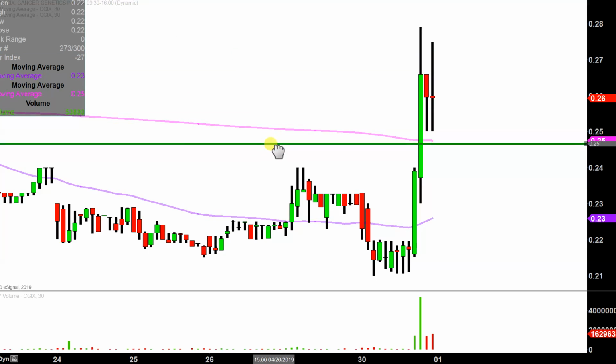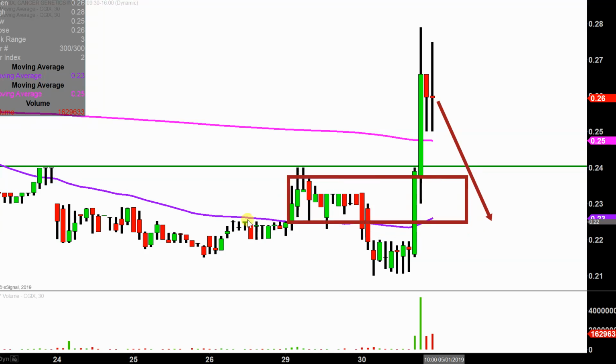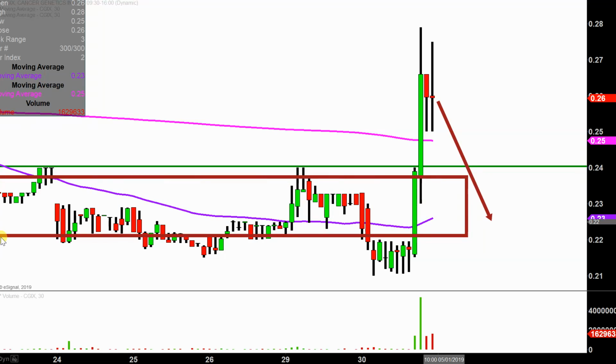So let's talk about a couple areas of support. First key level going forward is going to be right here at 24 cents. I don't want to call 24 cents a do or die, but it is still a pretty important level. And this is why, and I'm not saying this is what's going to occur, but just to illustrate why it is a very important level: if the price were to go down there, break down below it and continue on down, at that point, from a very literal perspective, that would be putting the price right back inside of that big old channel that the price just broke out of. And not to insult your intelligence, but with price movements with genuine power, with true strength, the price is not going to go back to where it was. The price is going to make some form of progress going forward.